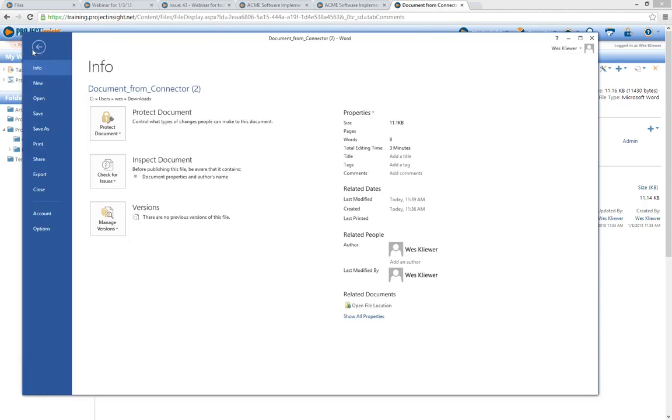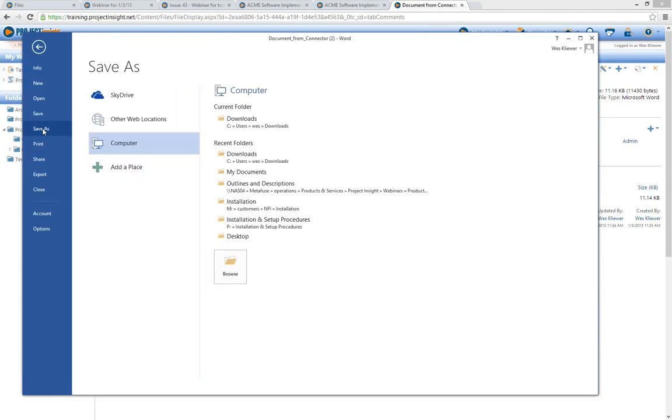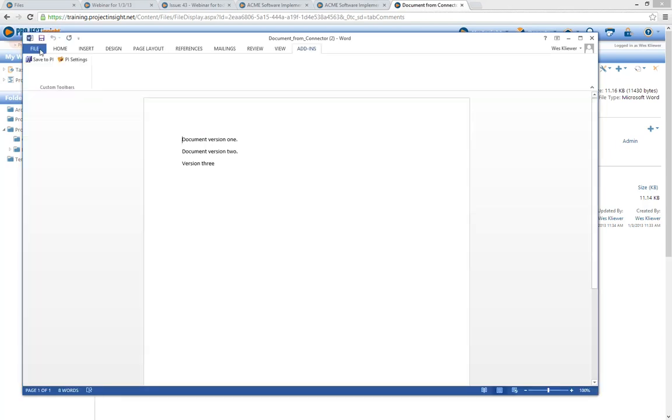Let's see what happens if I say File, Save As. It prompts me for where I want to put it. So when I did save, I don't necessarily know where it went. Keep that in mind. If you open something from the internet, whether it's anywhere else or Project Insight, what it's done is it's made a copy of this file locally and opened it from there. You may or may not know where that is. But what you do know is that if you want to save it back to Project Insight, you absolutely must use the Save to PI. Save up here is simply local.